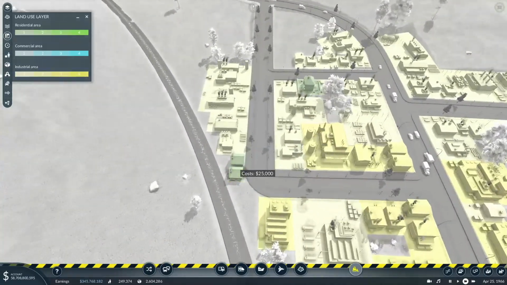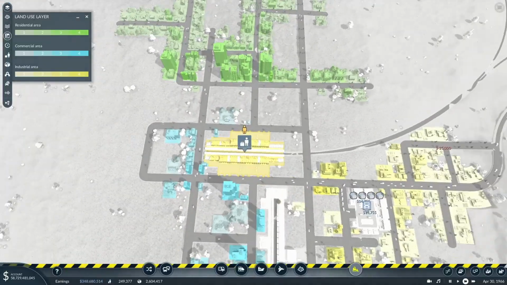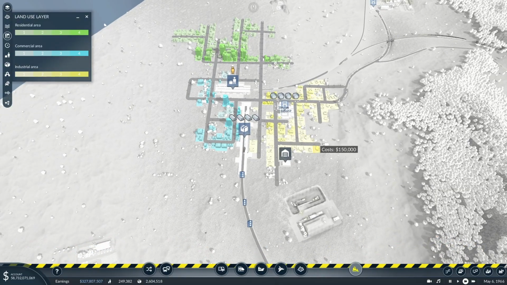Well, we've actually got a couple of residential buildings out here. We want to move those away. Alright, that's the left side all done. Now we just need to work on the top and then the industry.